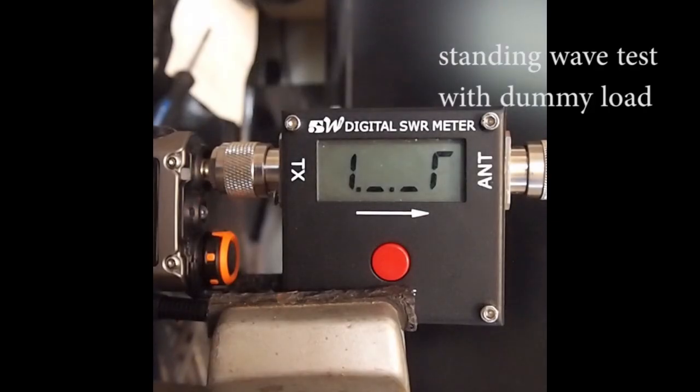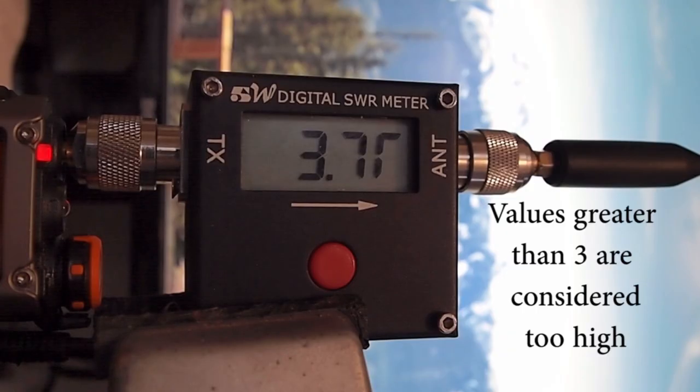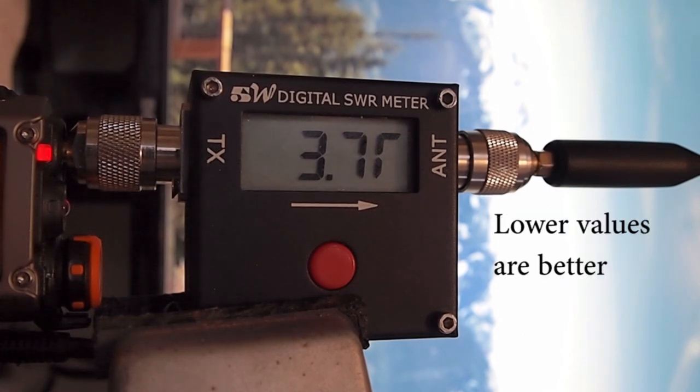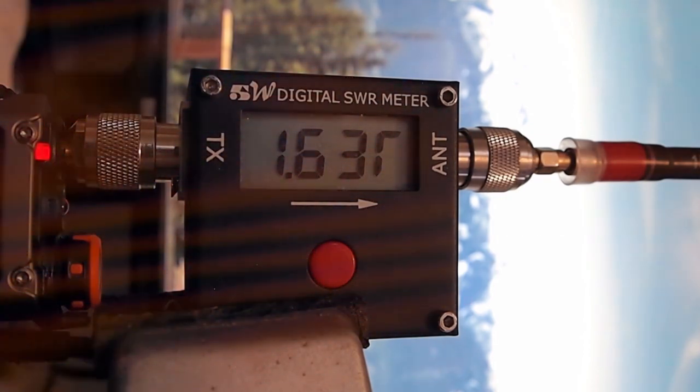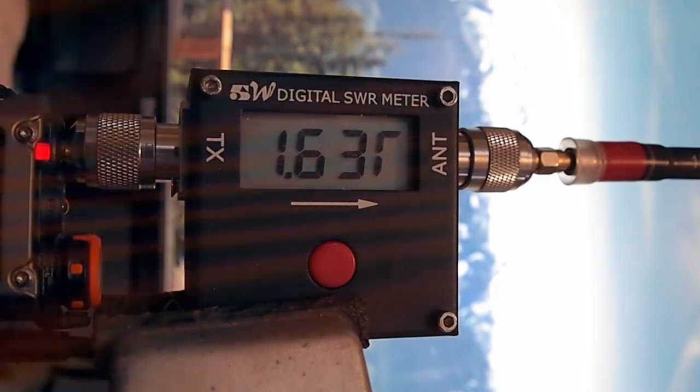We will look at what the theoretical best standing wave ratio would be as our best case scenario. Looking at the standing wave on the stock antenna, we're seeing that it is a little over 3, more approaching 4 at 3.7. Finally, the standing wave on the tuned antenna — keeping in mind we are optimally looking for lower values — gives us 1.6 to 1.65, somewhere in that range. We want anything under 3 as our preference.